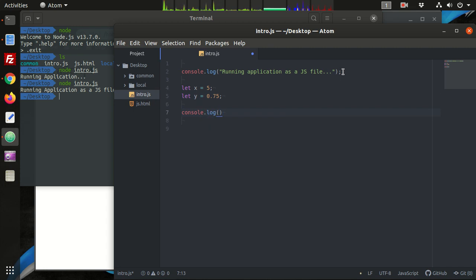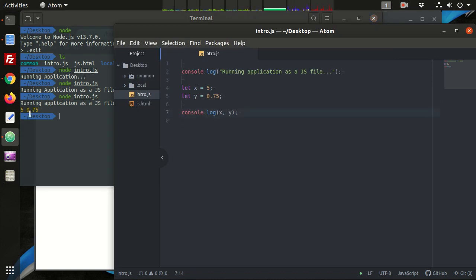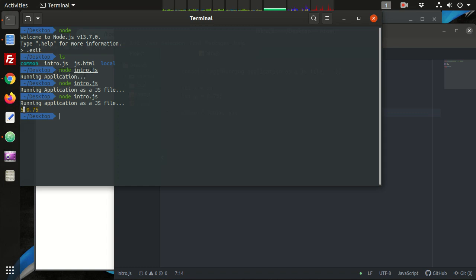Console.log. Now I can pass in multiple arguments to console.log, and I have to separate them with commas. Okay, so I can pass in x and then y, and that will print to my console these values that I've just declared and assigned. Okay, so this is a declaration and assignment statement in one, declaring the variable y and assigning in one line. Okay, so we run this with node intro. Right, and so we see it prints out the number, and then because we have a comma, it goes ahead and adds a space. All right.